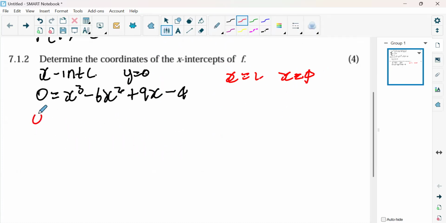On your 3 brackets now, this one here is a root. Like x is 1 is a root. But factor, remember we already saw from question 7.1.1 that if it's a factor, it's not going to be x plus 1, it's going to be x minus 1. So I'm going to say it's x minus 1. The other one, x is equal to 4, it's a root. Now when we take it up there, it's going to say that it's x minus 4.